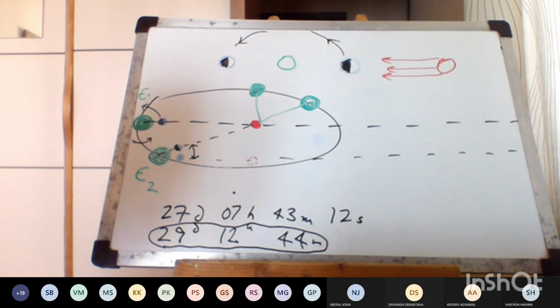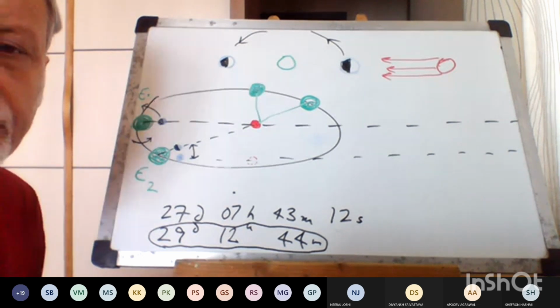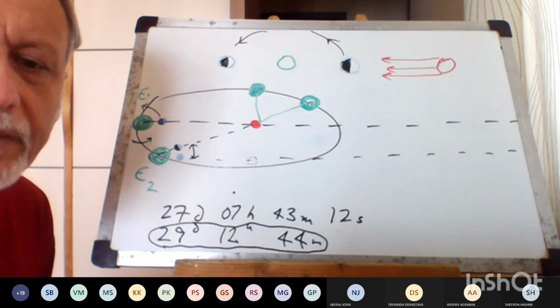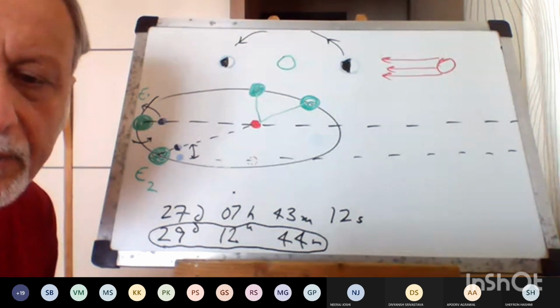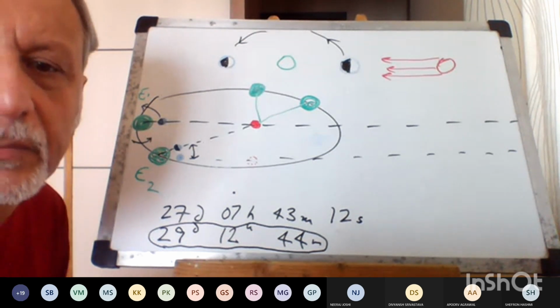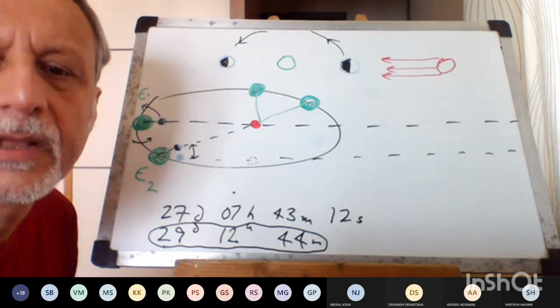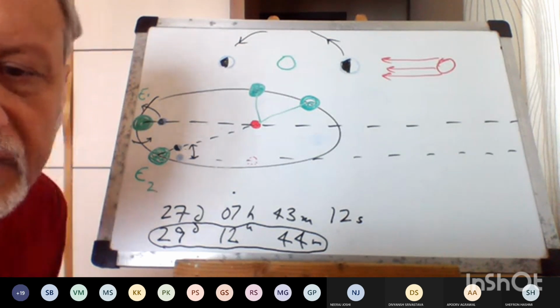So there may be some periods where the synodic period will be slightly variable. That is because the path is elliptical, it is not circular. If it had been a circular path, then all the measurements would have been the same every month. The length of the synodic period is not constant.